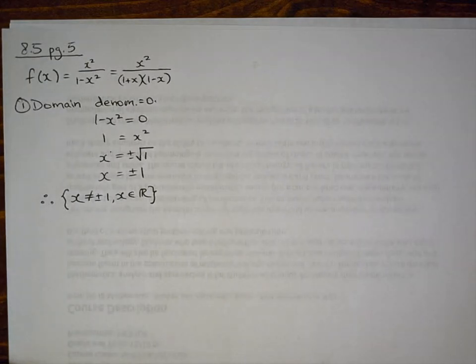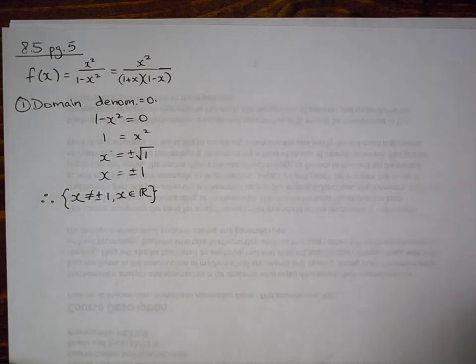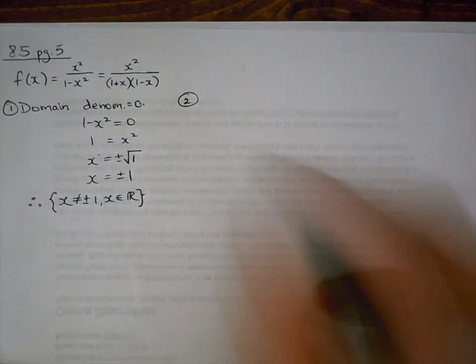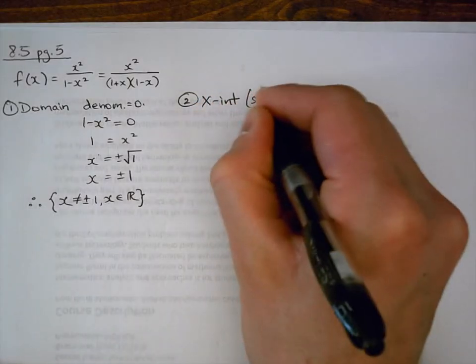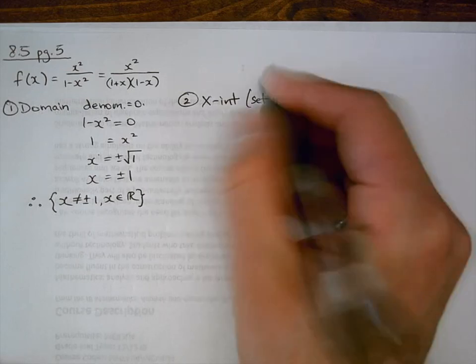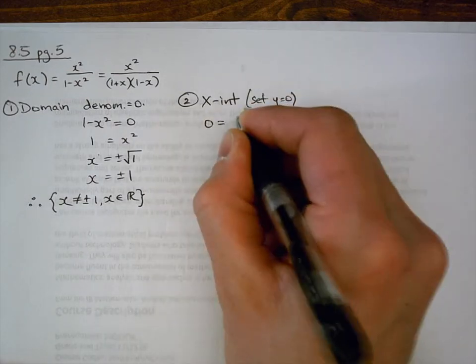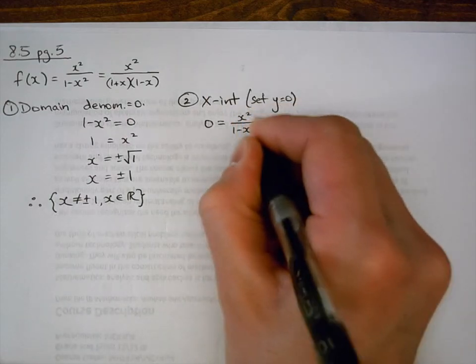Okay, so hopefully you're imagining this graph. All is well with this graph except for 2 key spots. The second step is to find the intercepts. I'm going to try to cram them into this part of the page. First of all, I need to find the x-intercept. To do that, I have to set y equal to 0. So I end up with 0 is equal to x squared over 1 minus x squared.